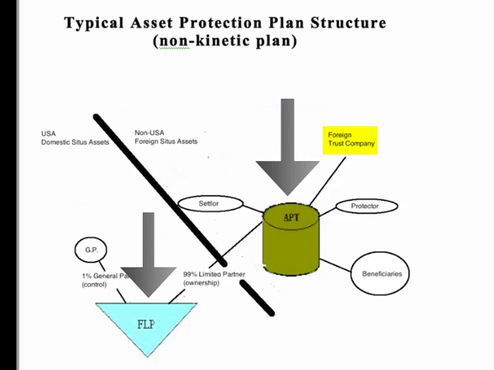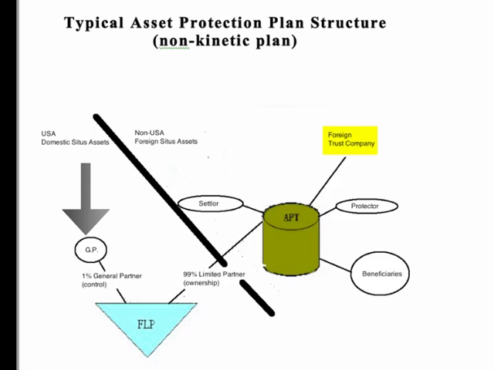When the assets hit the brown bucket, the second rule, which is that no country in the world automatically enforces U.S. judgments, is triggered. And look who's in control. At the partnership level, it's this general partner right here. I'm circling him. At the trust level, right up here, the settlor. That's you. You control the trust company or choose the trust company, but control is right here.